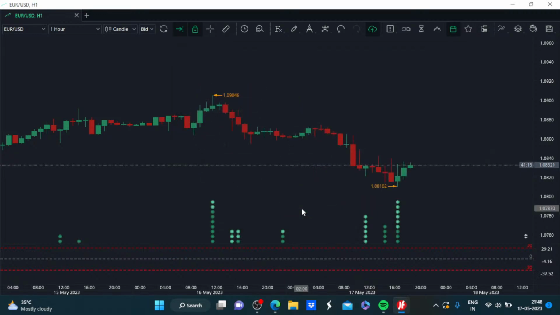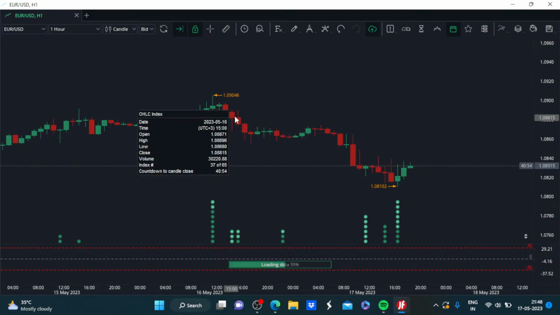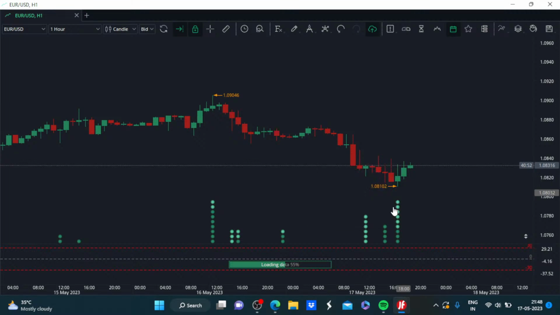So here, now that I have opted for 15 minutes as the candle period for this indicator, we will have this calculation reworked as I have reduced the candle period from hourly to 15 minutes, even though the chart is still the same of hourly. So we will have this plotting looking a lot more different than what it was earlier.